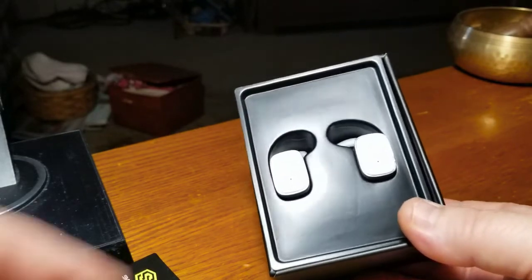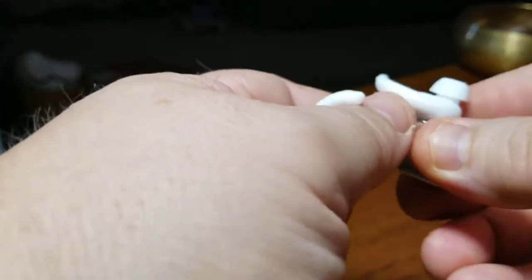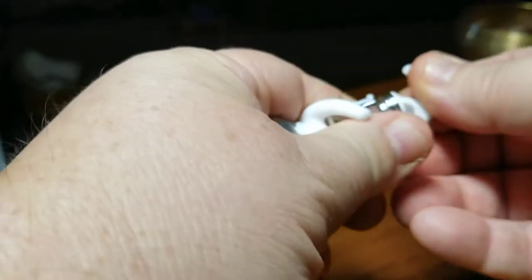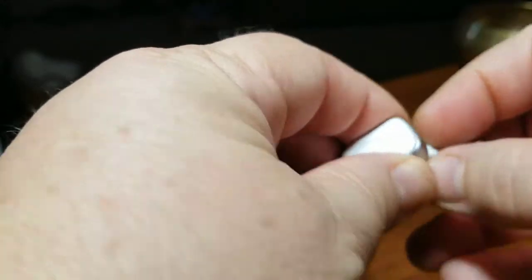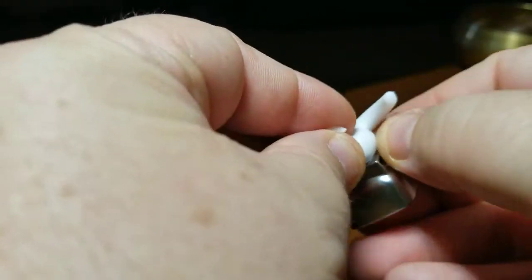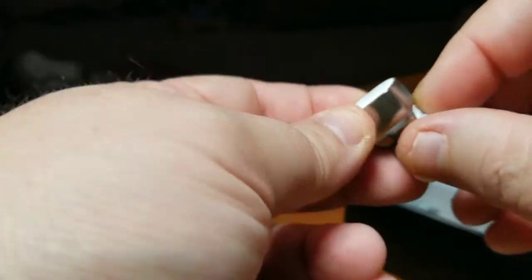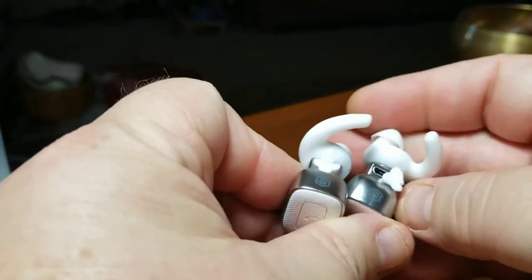I have the smallest ear tips on them right now. You can change them with a simple pull — very easy to swap to different sizes. If you look closely, there's a charging port with a nice little flap on it, so it's easy to open. I like that they concealed it neatly out of the way. The charger is rather unique: it's a regular USB on one end with dual micro USB ends, so both earbuds charge from the same cable.